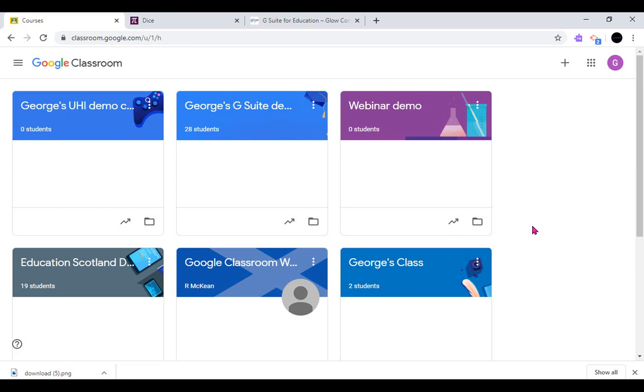The first two I want to look at are Docs and Slides, similar to their Microsoft equivalents of Word and PowerPoint. If you're already using those apps, you'll be familiar with the Google versions, and we'll just look at some of the differences and what is available through the Glow tenancy. I've looked at these two apps in a literacy capacity. So if you're teaching literacy, whether across secondary or primary education, or even in an early years setting, although I wouldn't expect that any of the children in the early years are perhaps writing Word documents yet.